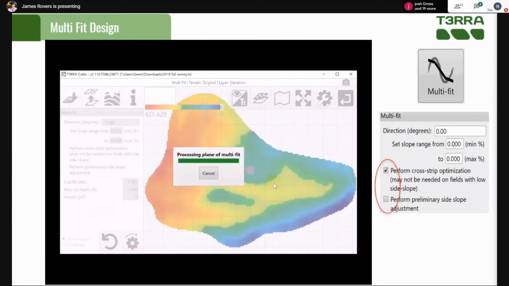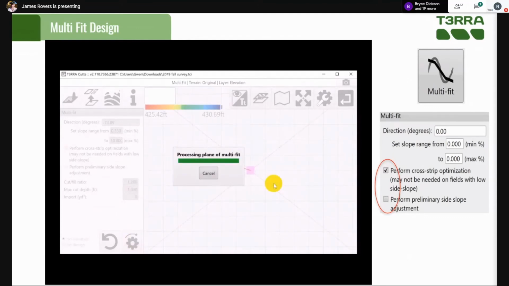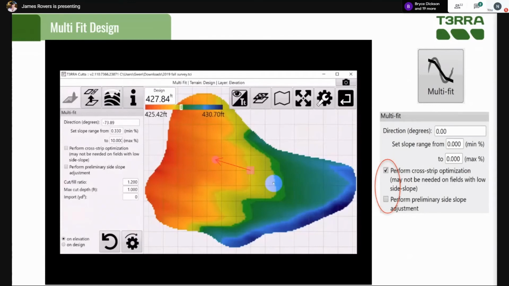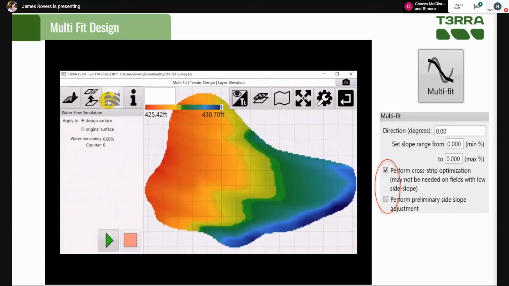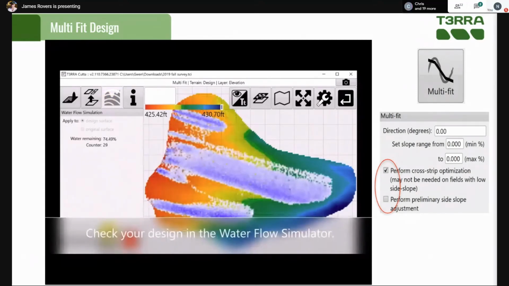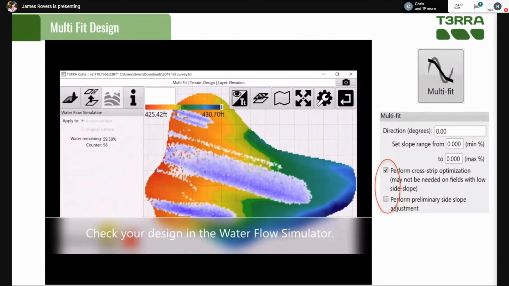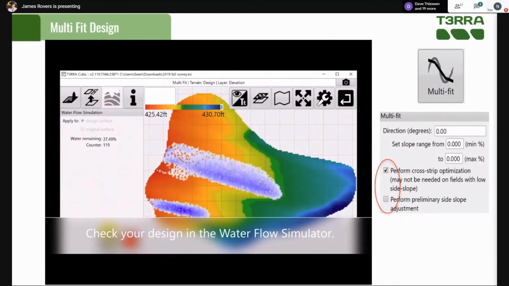If you choose to perform cross-slope optimization, it will attempt to tilt the strip sections to match the actual side slope present. This is used in fields that have high side slopes, such as greater than 2%. It is unlikely to provide any benefit in relatively flat fields.